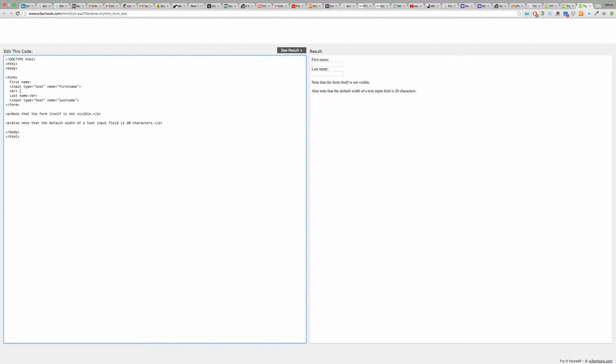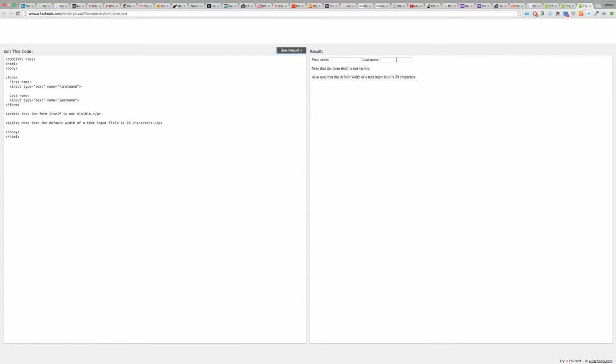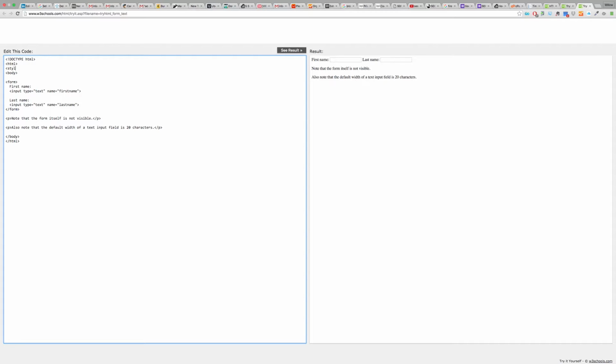If I take these break tags out, you'll see that we get a bit of a mess over here. And we don't want that. We want them neatly listed in as block elements. So let's just put in a little bit of CSS up here that will handle that for us. There is an excellent example of a very simple web form available through Moodle as well that you can use.